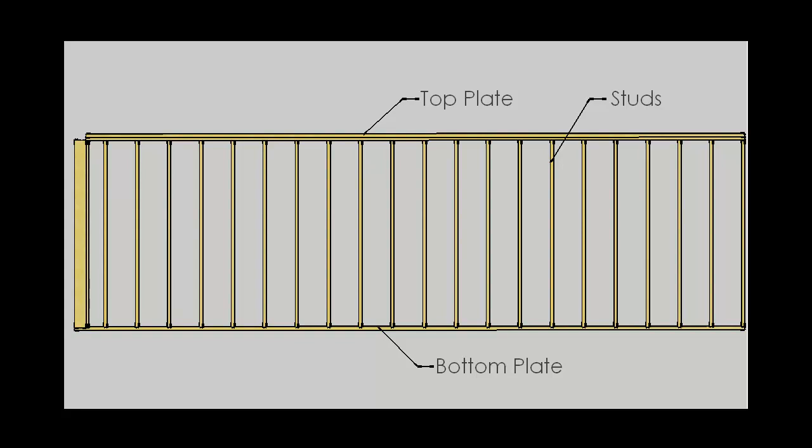Regardless of the wall type, all walls will consist of three basic elements: a bottom plate, a top plate, and studs. In a non-load-bearing wall, the framing members would traditionally be 2x4s or smaller. And in a load-bearing wall, those framing members would be at least 2x4s and oftentimes even larger. Now, what do I mean when I say 2x4? Well, I'm referring to the dimensional thickness and width of the framing member. So, in this case, the thickness of the member would be 2 inches and the width would be 4 inches.